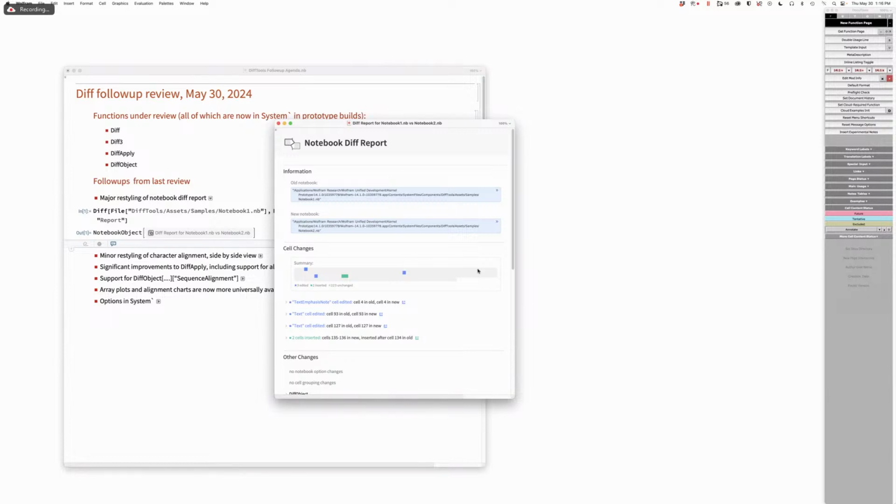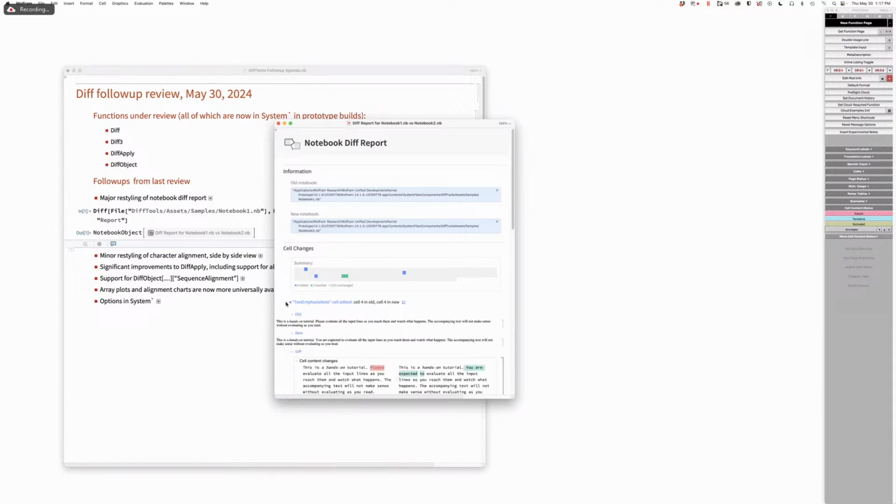Now let's talk colors. Why is blue the color of editing? Yeah, we talked about this last time. And what about deletion, by the way? Sorry, it doesn't show up here, but you'll see it in other examples. Deletion is kind of a pinkish red. Yeah, there you go. Okay.